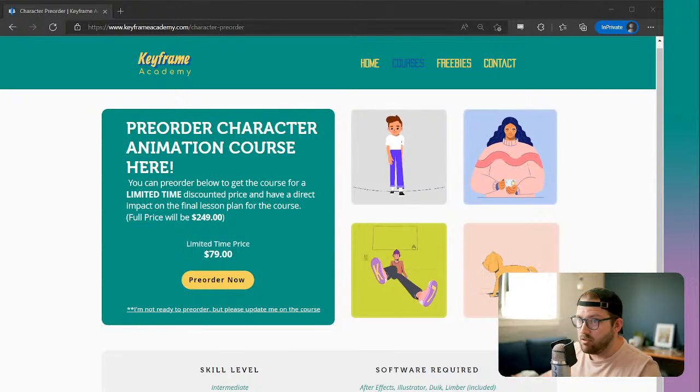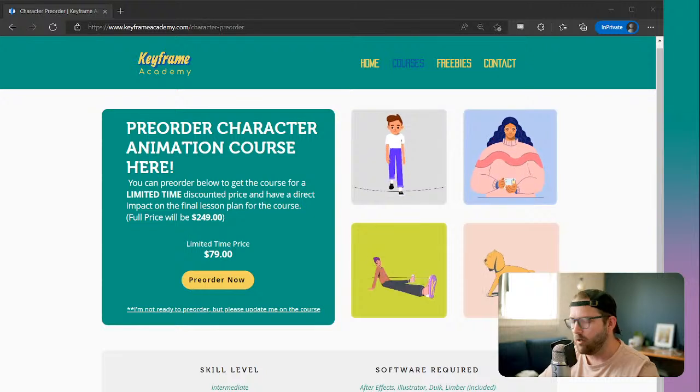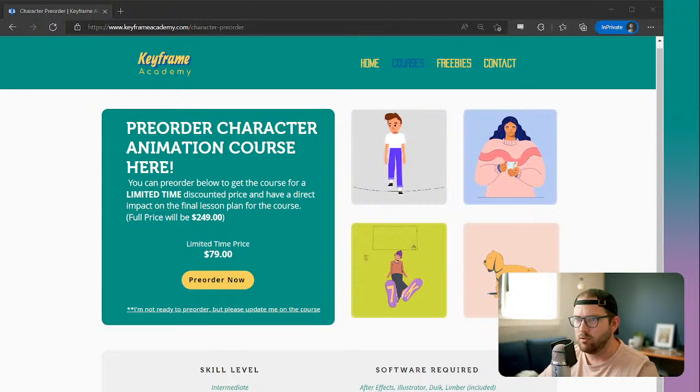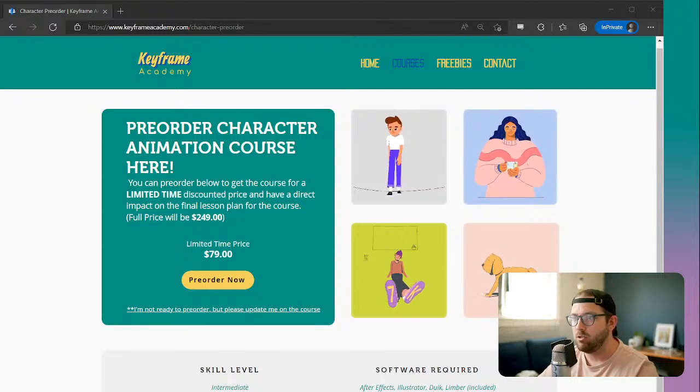I mentioned this in the course, but if you can animate walk cycles well, and this is a quote from the Animator's Survival Kit. Animator's Survival Kit is a book about animation. It's also an iPad app. I recommend you go pick it up if you want to become good at animation.